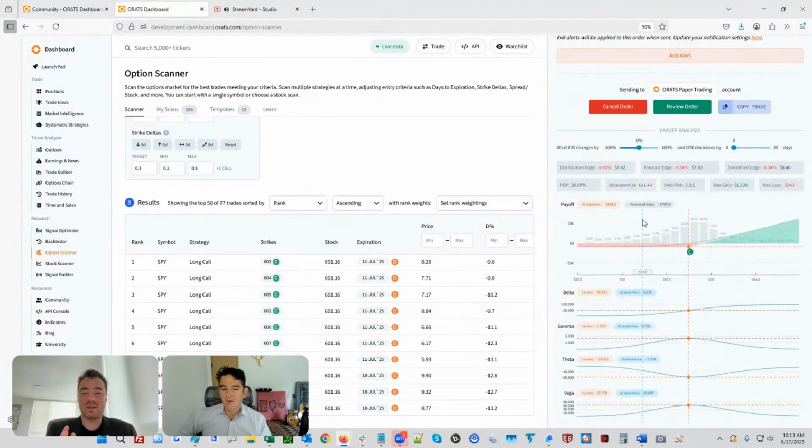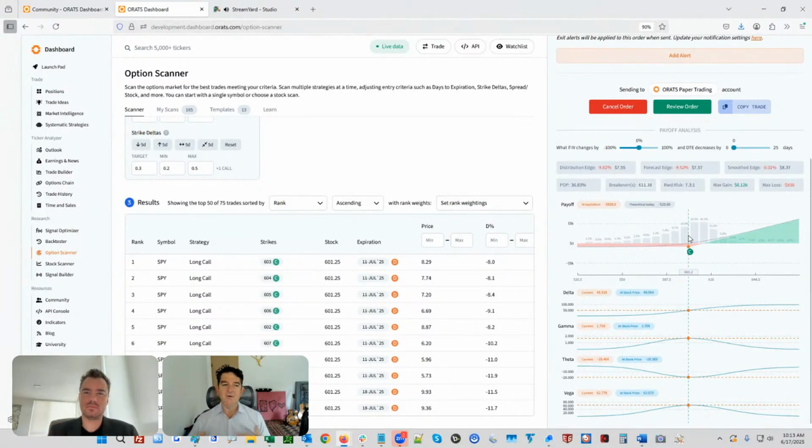And one thing to know, this is just one theoretical value, and we definitely encourage the traders on our platform to look at multiple theoretical values and not just use one singular value as like, oh, we had a really high distribution percentage here, let's trade it, right? Right, it's one way to value the option. It's not the only way to value an option.